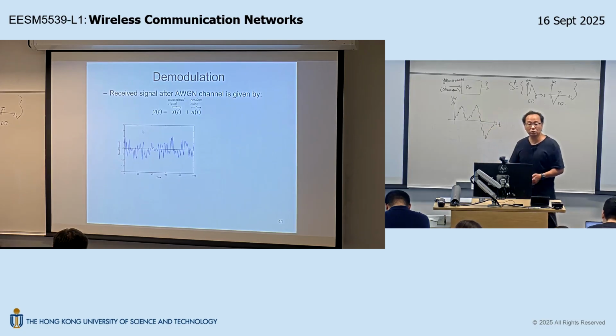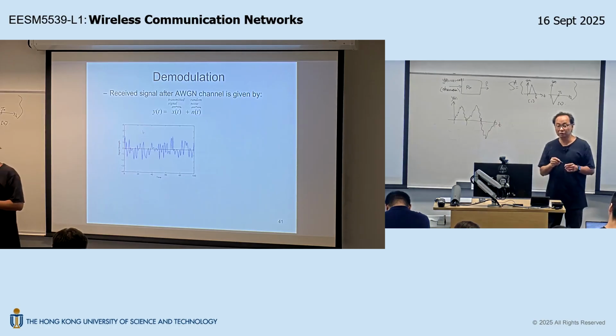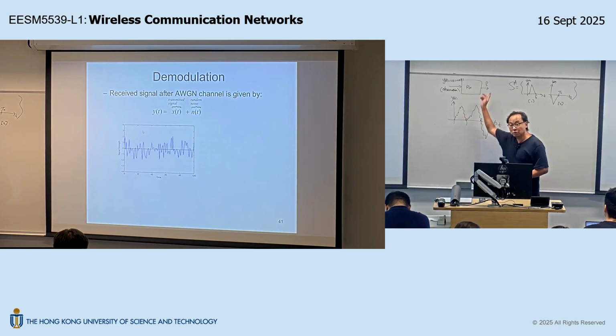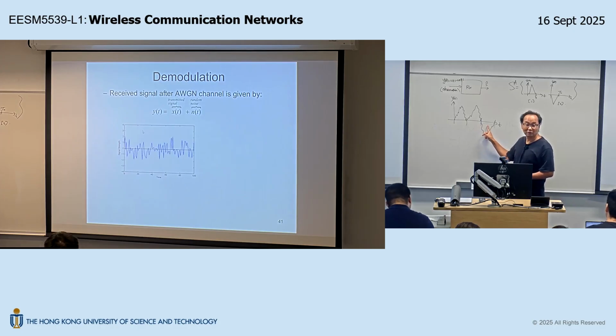Okay, let's say I give you three symbols. This is the first symbol, this is the second symbol, third symbol. Let's say this is the observation. Now you are the receiver, right? Can you guess what could have been transmitted in the first symbol? 1, right? And this is also 1, right? And this is 0, right? You probably can guess this is 1, 1, 0.